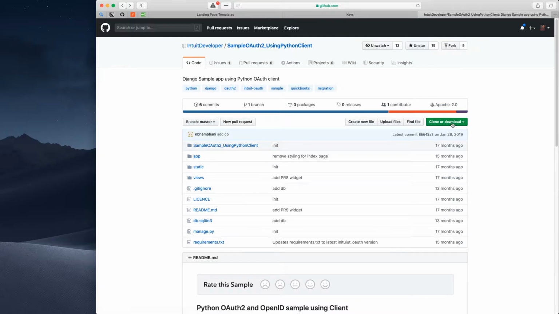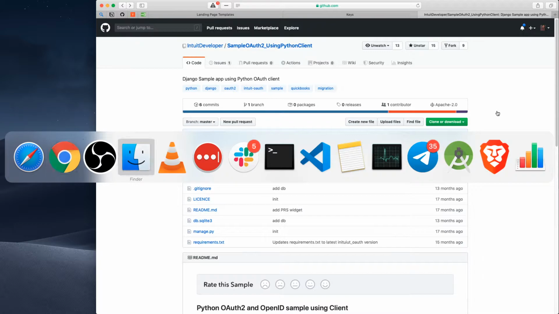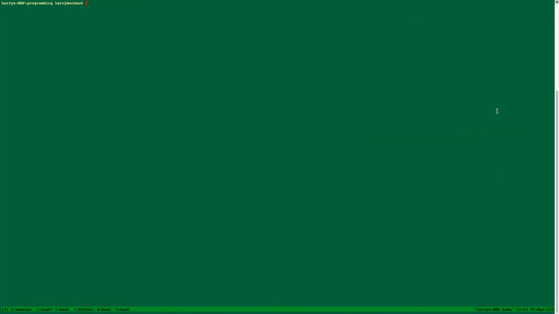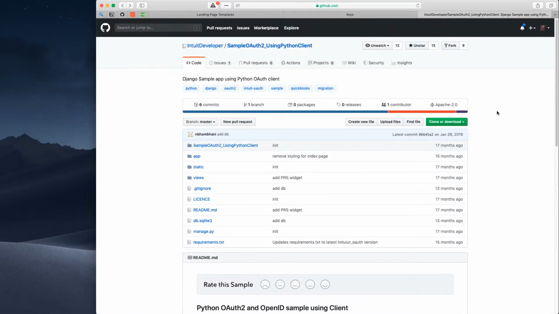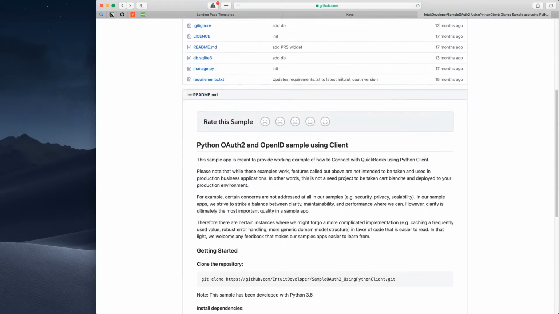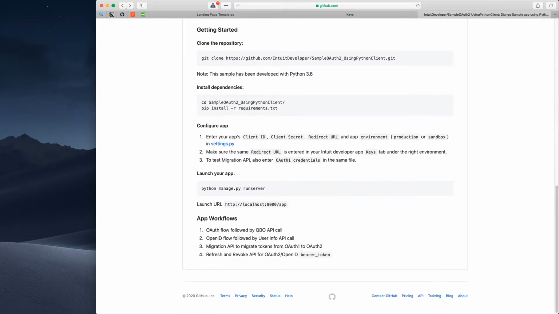So what you're going to want to do is clone it. I'm in my programming directory, so I go ahead and clone it. CD into the directory, and if you were to actually go through the README, it's not too many instructions.